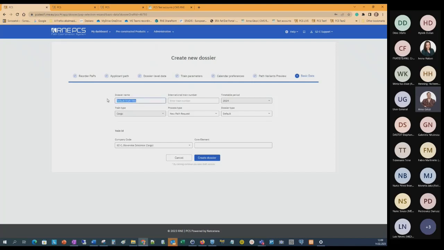We name it, as we've learned, we use our initials, and we can put RFC training 14 to make differences or something. Whatever, it just tells you something, but we learned it by the indication. We're always using our initials in the test system, so it shows others that it is testing, is yours and belongs to you. Do not mess it up. And we press create dossier.